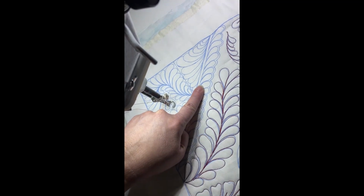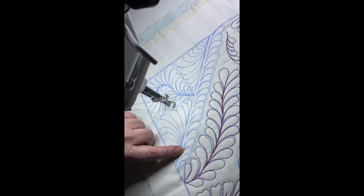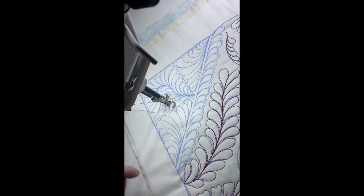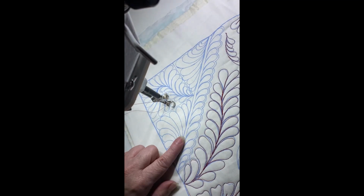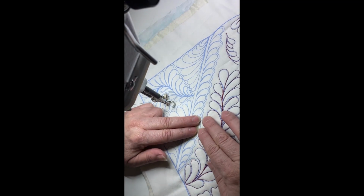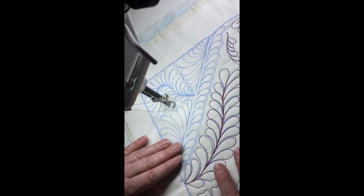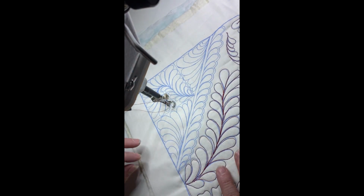So this one here is just like this one, but again, let's call this the seam line, and we're using that as your spine. The only thing different I did with this one was I added an echo, and sometimes adding an echo can really accentuate the feather, especially if you're going to put background fill behind it. You don't want the feather and the background fill to come right up against each other, because sometimes they sort of blend in together. And if you're going to go to all the effort to do a feather, you really want it to stand out. So go ahead and do that echo all the way down.